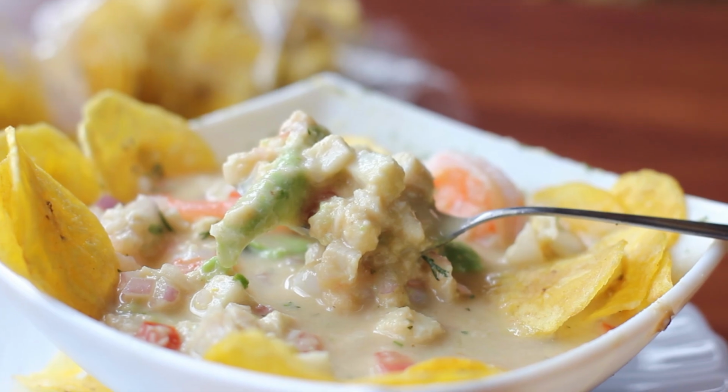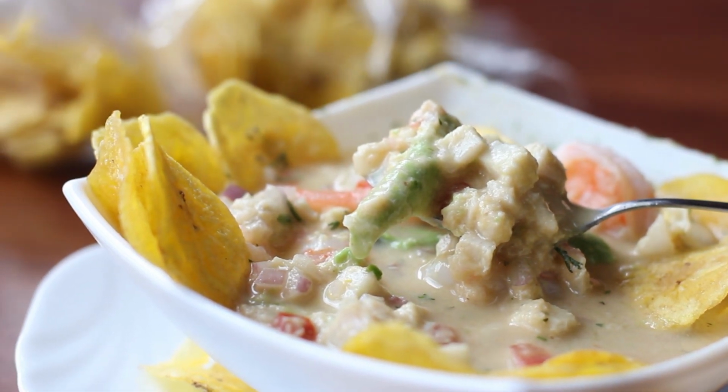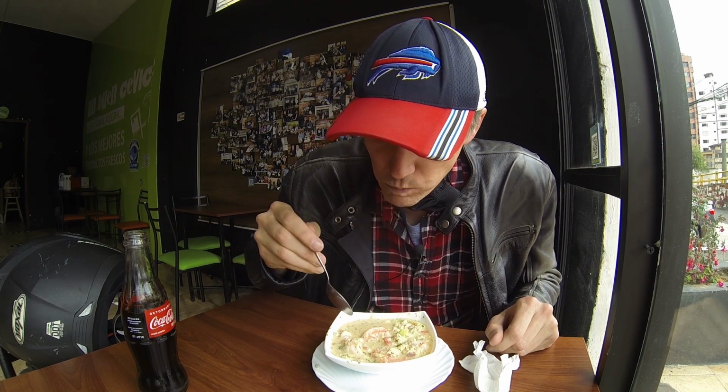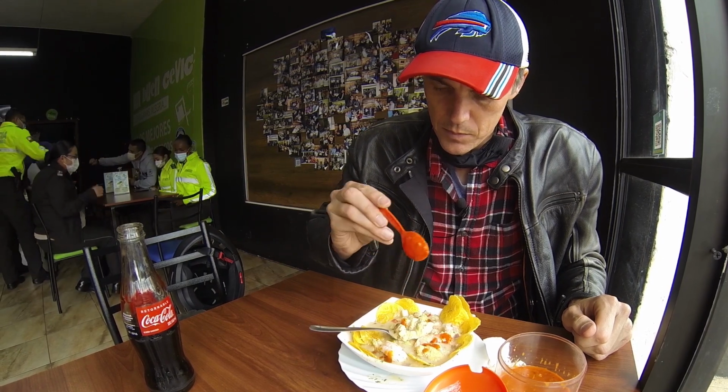I really love the hippie hapa version of ceviche that they do in Ecuador. It's an area along the coast, and they add peanut paste, which kind of adds this richness to it. It works really well with like the brightness, the lemony limeness of the dish. And also they add avocado, which adds a bit of a creaminess to it.